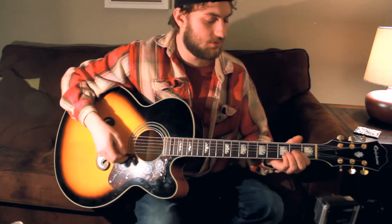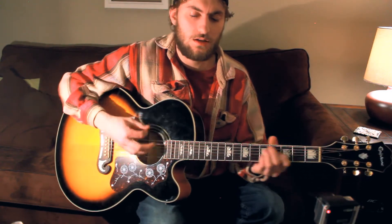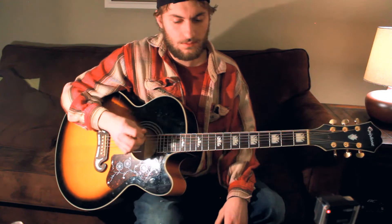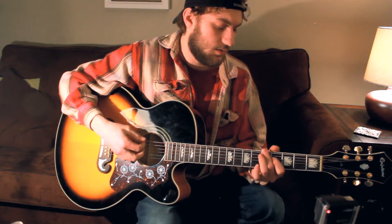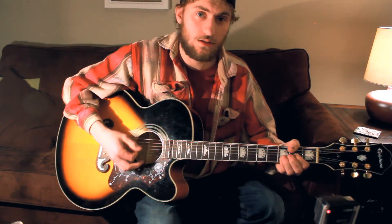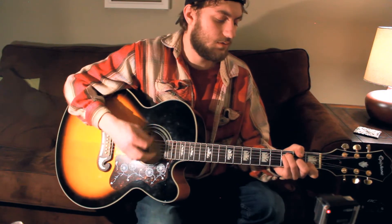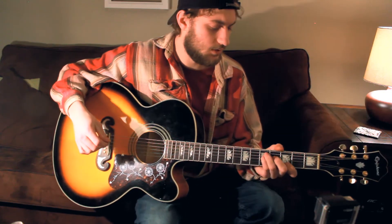It's a real simple song, guys. That easy verse — basically D, and you're going to go up to G, bring it back down to D, play your E, G, and then D, and then go into your chorus. Starting on D again, F, and then you move that same F shape up to G.